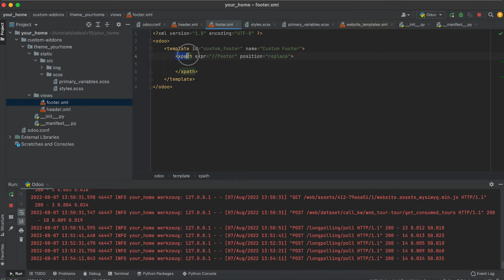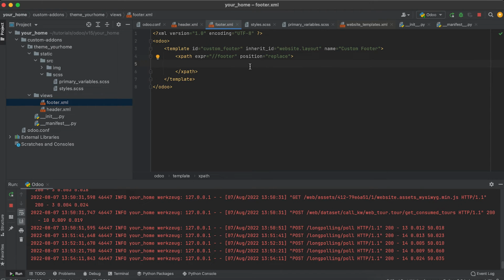For you to understand more about Xpath, I'm going to leave the links in the description so that you can browse how to use Xpath. And we forgot that we need to add inherit ID is equal to website.layout.